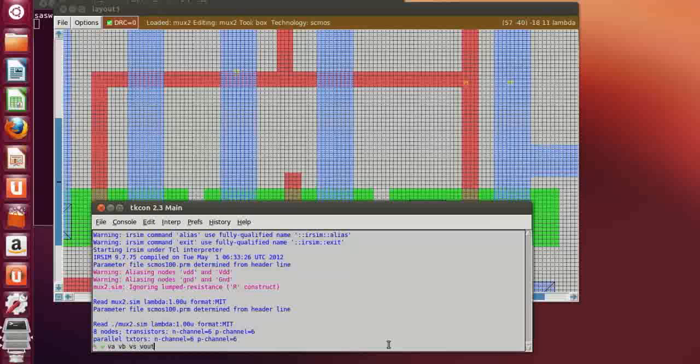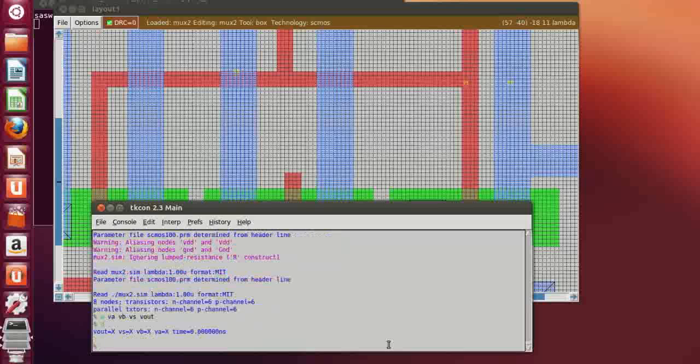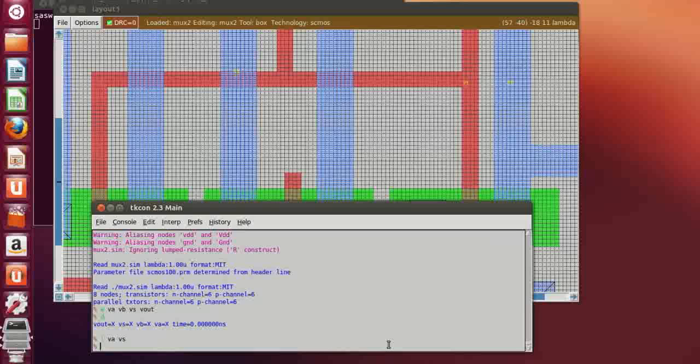So w stands for watch. Watch the inputs and the output. d, display. So all the values are X. Now assign low to, let's say, VA and VS, and high to VB.